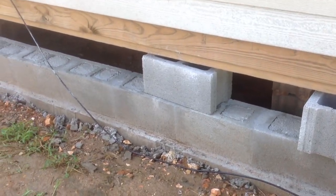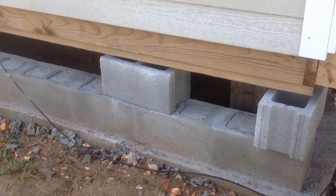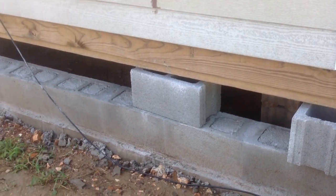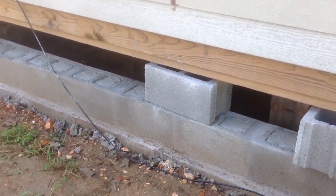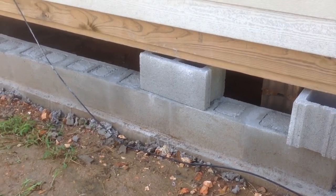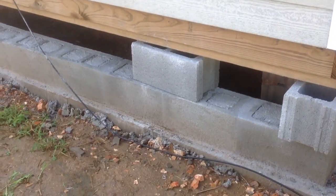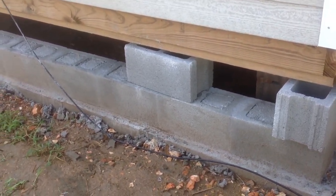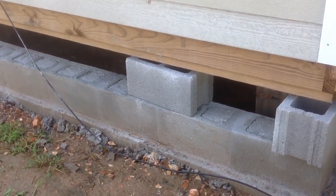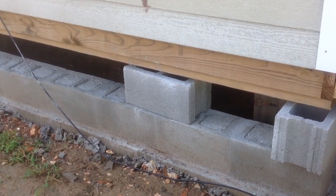Okay, today we're going to lay concrete blocks under an existing structure. What we have is a 16 by 16 cabin that we built, and when we built it, we put it on piers. And what we decided to do was add on to this cabin. And so in order to do so, we decided to make a total foundation of concrete blocks. So the real question is, how do you put concrete blocks under an existing foundation?